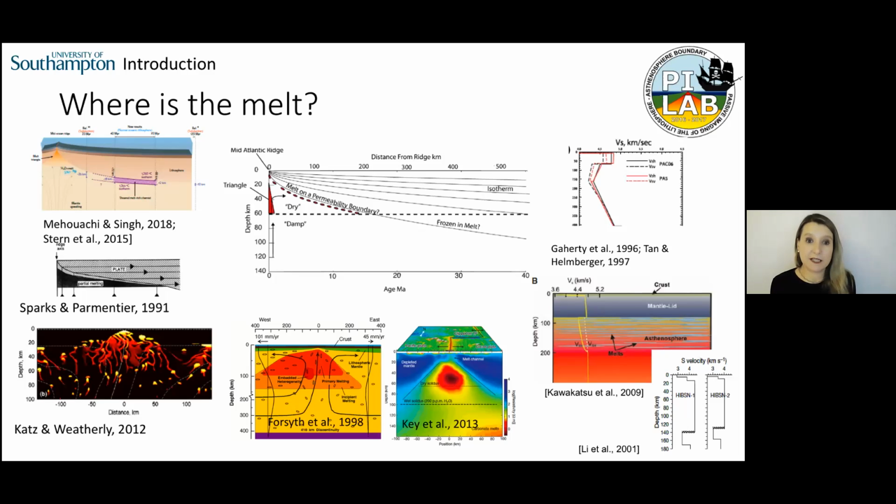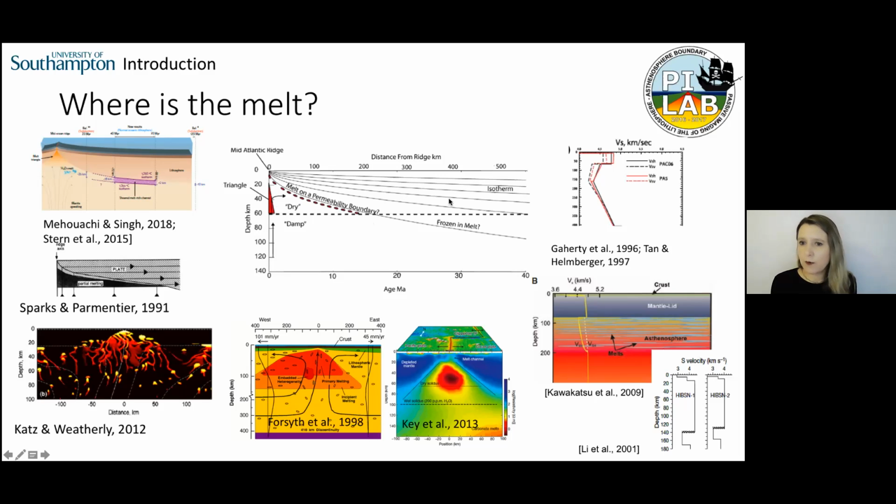However, melt has been proposed in a wide variety of scenarios in the mantle. It's been suggested that melt exists in a very thin channel at the base of the plate, perhaps ponding along the base of a permeability boundary. It may exist in a more complex matrix beneath the ridge. It could exist in this wide melt triangle beneath the ridge, so something more like this, or it could exist in a very, very narrow melt column, something like this.